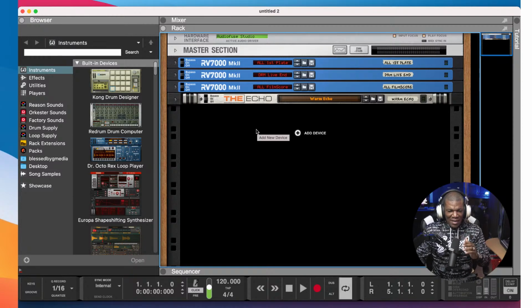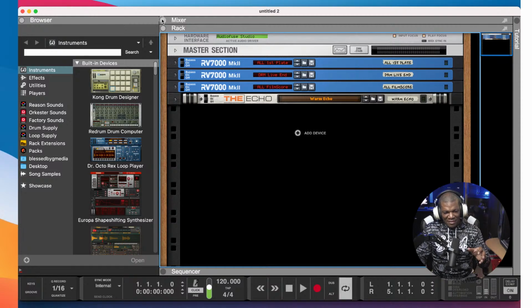Once you find your workflow, you'll really start flowing very quickly with beats inside of Reason. For example, this is really the default template right here that's up. I'm going to build me a template to where I'm going to have all of my effect sends and stuff like that.